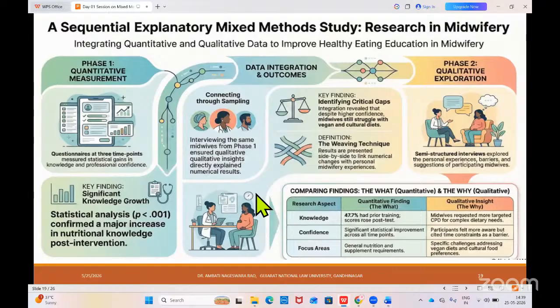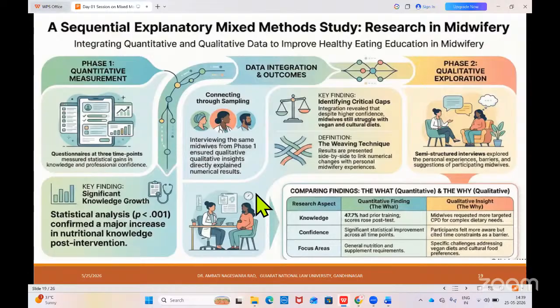Now, after doing that, I can understand the difference between pre-test score and post-test score in terms of knowledge, in terms of confidence, and where to focus. Whereas the qualitative study helps us understand different cultural backgrounds, socioeconomic backgrounds, and income backgrounds. So how are these factors influencing, despite their being able to provide the best education?